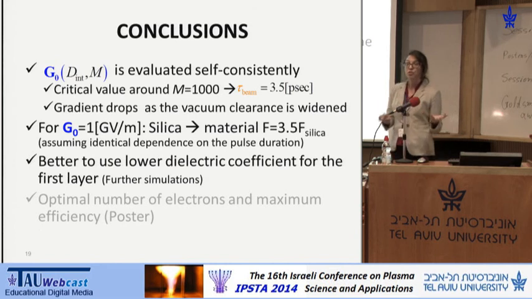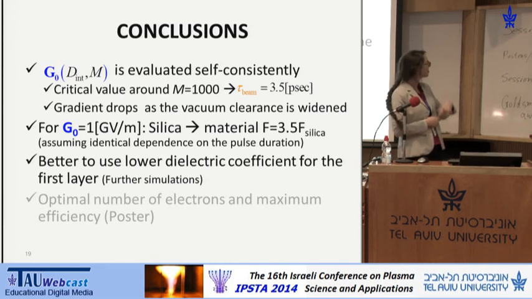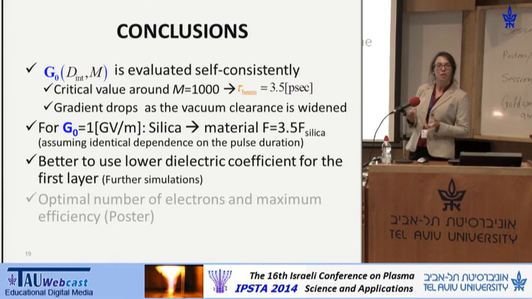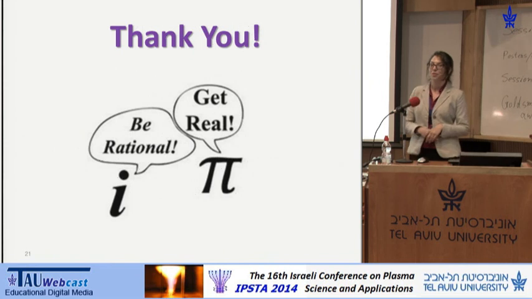And for those of you who didn't have the chance to see our poster, I invite you at the next coffee break to visit our poster, where we present the optimal number of electrons and maximum efficiency in the same Bragg accelerator. So these are my references, and thank you very much.